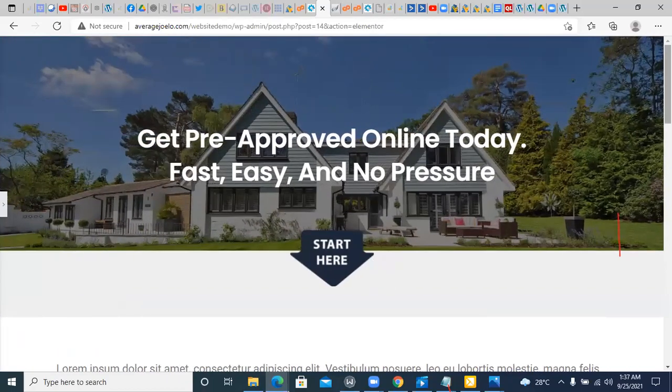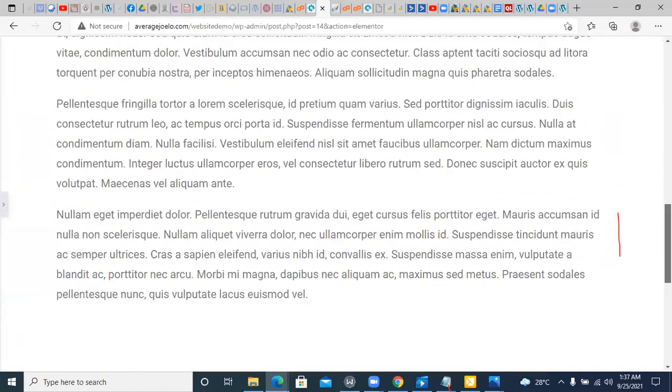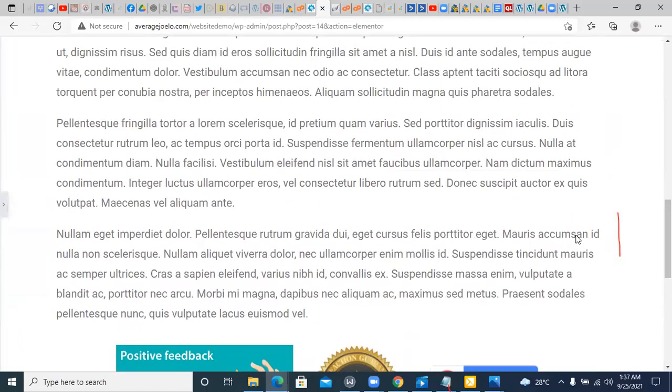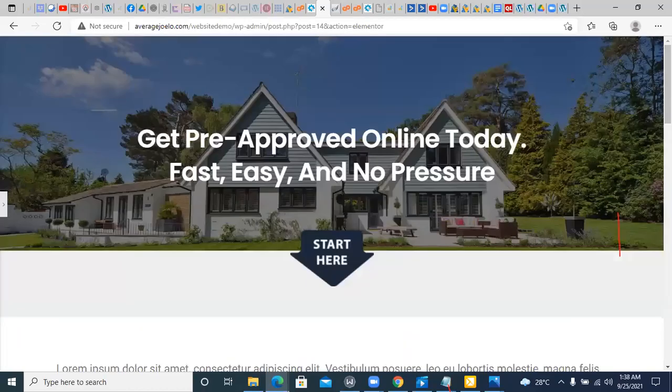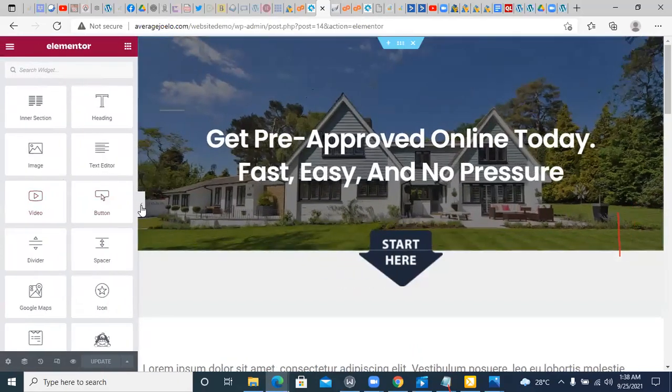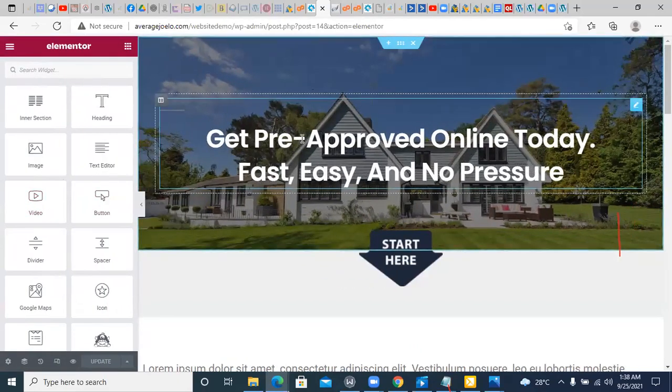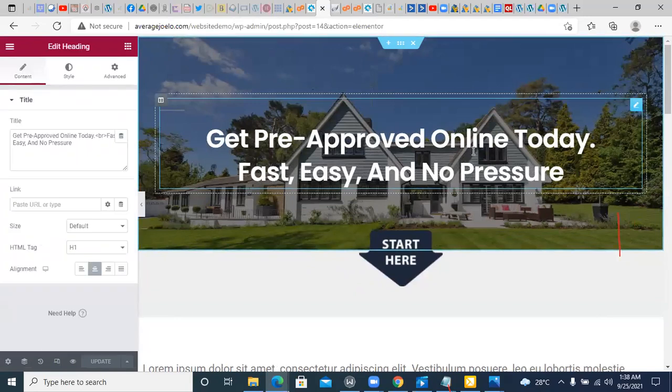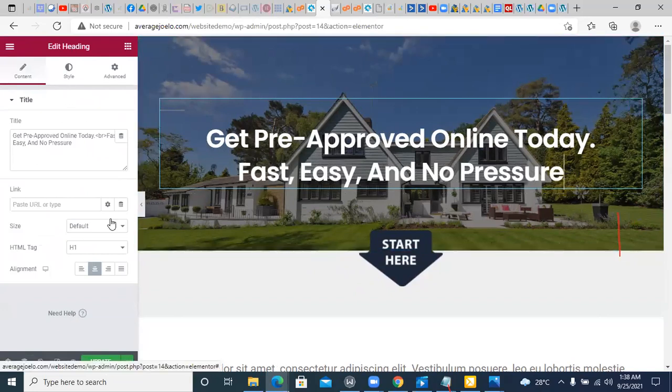Okay. All right. So now we scroll down. Now, if I want to change something, let's say you wanted to change this up here. This little tab on the left-hand sidebar, this is edit mode. So if I want to change this, I literally just click in here and see, I can just start changing stuff. It's all point and click simple. And when you're done, just click update. See how cool that is?